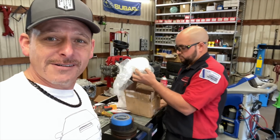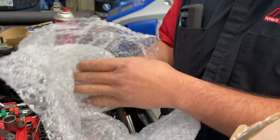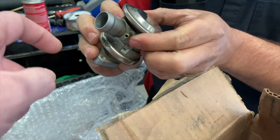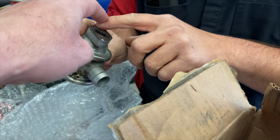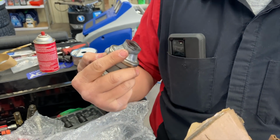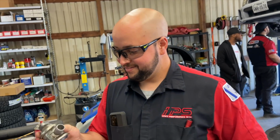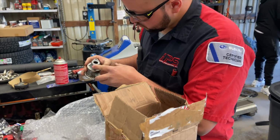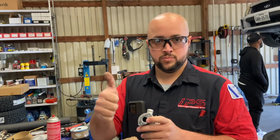Let's see what we got here. Well, they're wrapping. All right, let's see what this thing is. Oh yeah. Okay, the only thing he said that he didn't have that was clean that came off is this gasket on this end. Hopefully ours comes off clean, otherwise we might have to make up a little gasket for that. We're gonna have to make it, I guess. I trust you can do that, man. Yeah. That should be it. He said this should be a good one, and that's what's supposedly keeping my engine light on all the time.